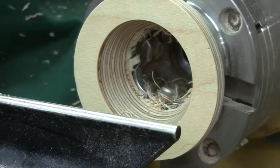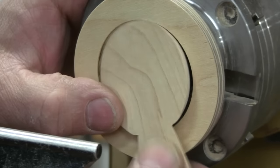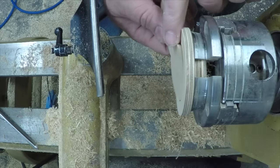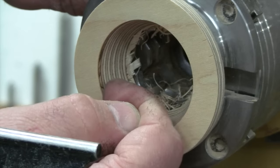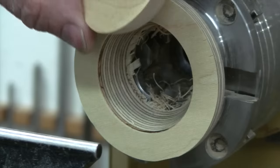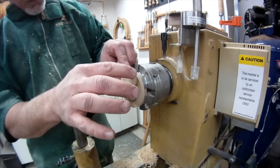Now, a lot of times when turners make hemispherical, in other words, a full half circle bowl, they use just kind of a press fit. But what I found is because I'm using only a sphere cap as my bowl section, if I try to just press fit something in here, it's going to pop out. So what I'm going to do now is undercut this just a little bit, give myself a little bit of a lip around the edge, and that will hold the bowl section against the rim nicely.